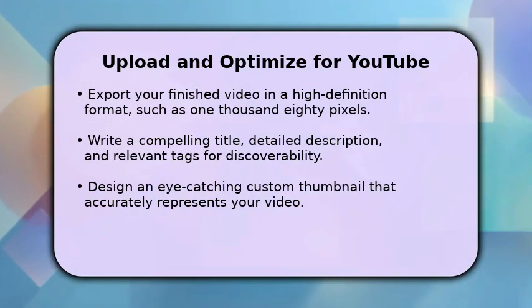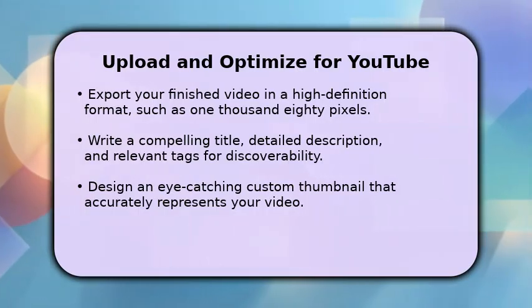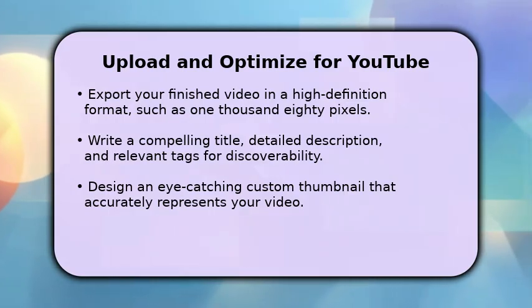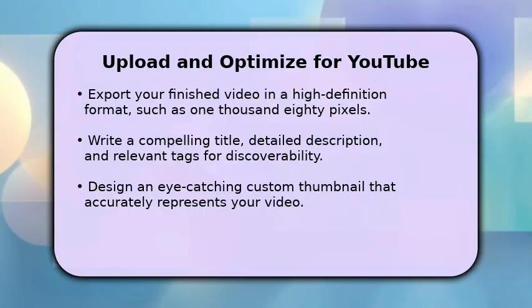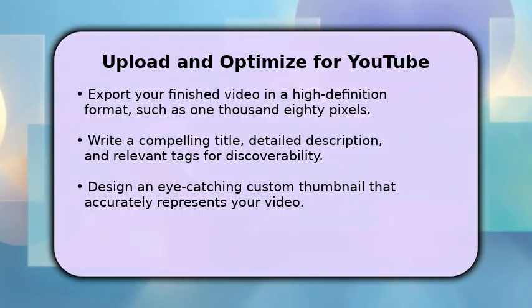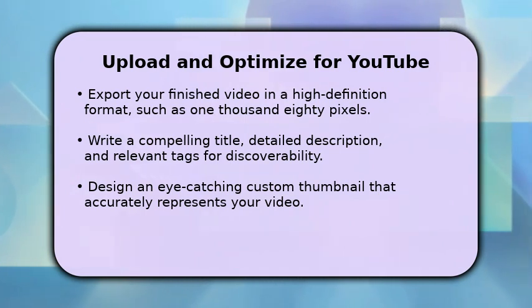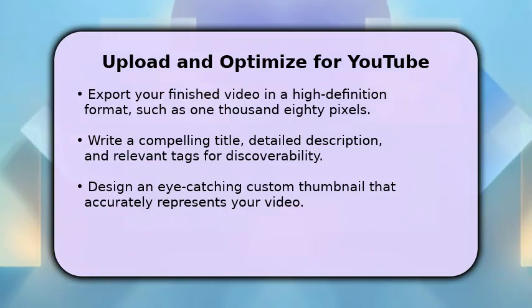Finally, prepare your video for YouTube and optimize it for reach. Export your completed project in a high-definition format, ideally 1080 pixels, for the best viewer experience. Craft an engaging title, a comprehensive description, and a set of relevant keywords or tags to help people find your video. Don't forget to design an appealing custom thumbnail. It's often the first thing potential viewers see and can significantly impact click-through rates.